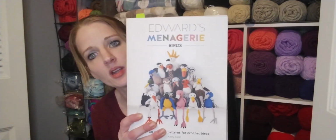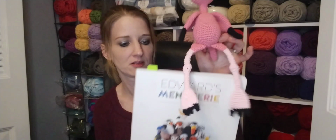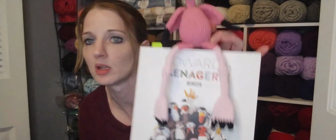Came out of this book, Edward's Menagerie Birds by Carrie Lord. So there's his feet. He does have little toenails. One of them on this leg's a little messed up, but that's okay. I'm not a perfectionist when it comes to my amigurumi. Something is always crooked and something is always a little messed up, but nobody else around me crochets and they don't care. I always notice the mistakes, but they don't.